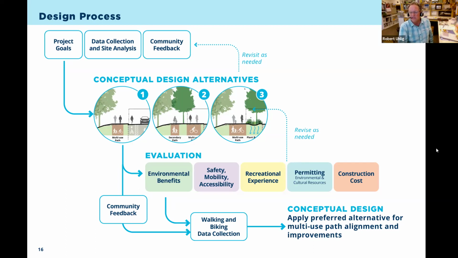In addition, we need to be mindful of permitting, in terms of the designs that we come up with. We need to be mindful of whether they are going to be able to go through both environmental and cultural resources permitting. And then we need to be mindful of construction costs. So all those things continue to go through our filter while we solicit community feedback, and then we head to a preferred conceptual design alternative. Next, please.